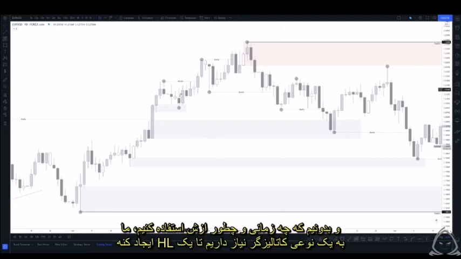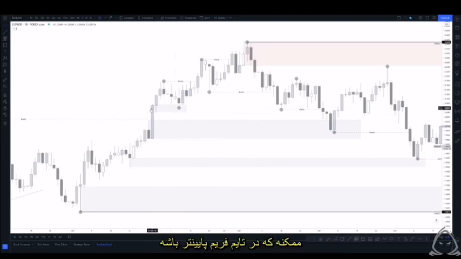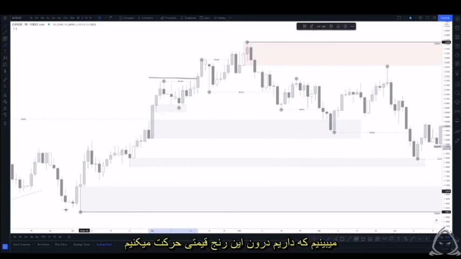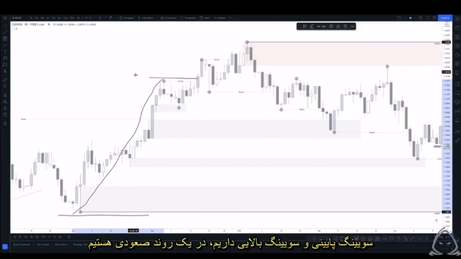We need to have some sort of catalyst that's going to put in some sort of higher low. You might see it on one chart, it might exist on a lower time frame chart, it might be playing out on a slightly larger narrative, so we need to take a step back and look at the pieces. But in this case, we have all the pieces that we need. We can see that we're operating under this entire impulsive range in price. We have our swing low and our swing high.